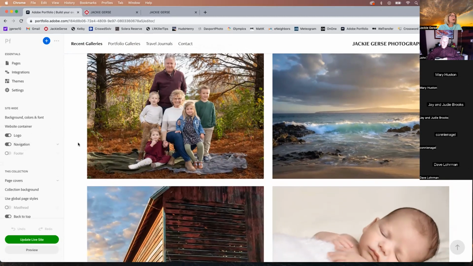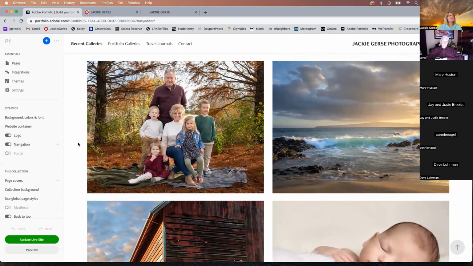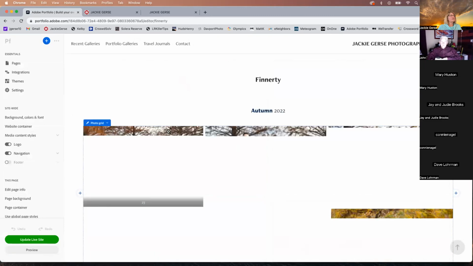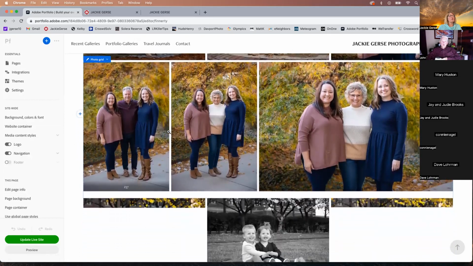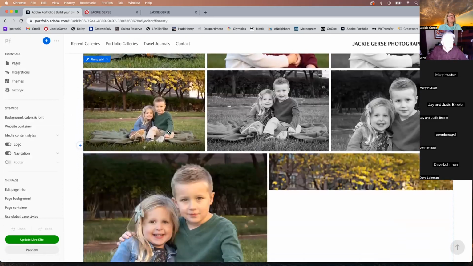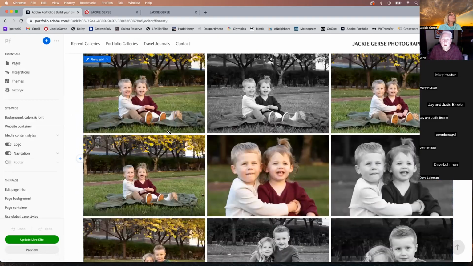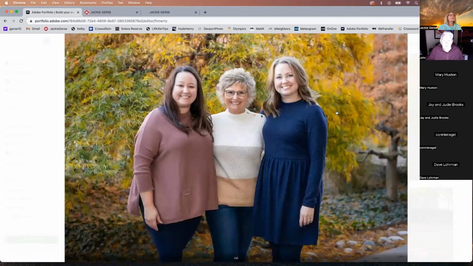Anyway, let me just show how this works a little bit. So I'm in the recent galleries, and this is a page. That's what it's called. And if I click on that, it will open up this collection of images, so you can see what's inside there. And then if I chose to click on it, see, this is that thing where I told you, you want to check that box to enable the light box thing. It allows you to get it to go full screen, so you can really get a view of the picture.